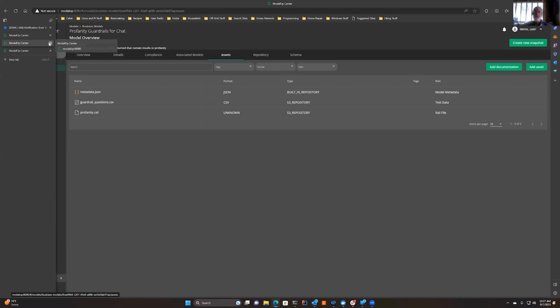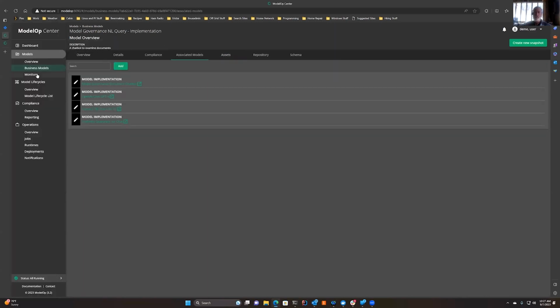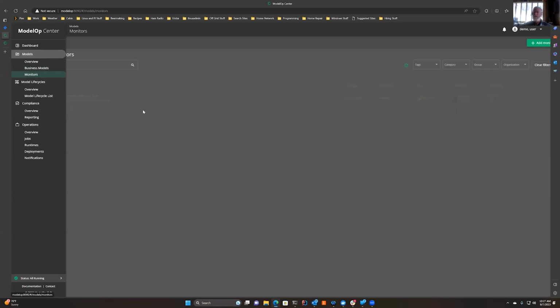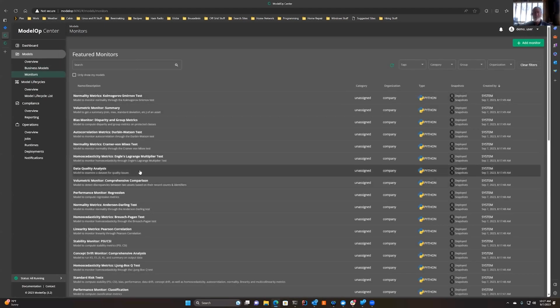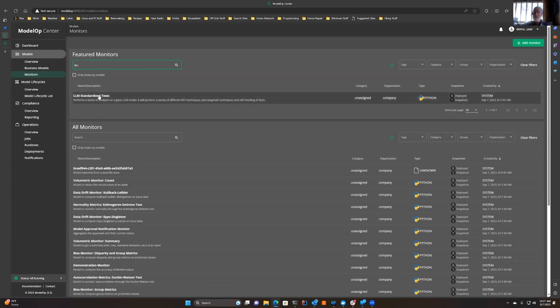Well, those standardized tests, one of the powers we've taken with ModelOp Center is that rather than hard coding any of these tests into the system, which would require revving the software to take advantage of new techniques that come up, we have the idea of monitors and standardized tests. Really, a monitor is just a regularly scheduled standardized test that is pluggable by you. We provide a whole bunch out of the box. Today, right now in the background, we're running these LLM standardized tests, and we'll go through the results and what those look like in a minute.